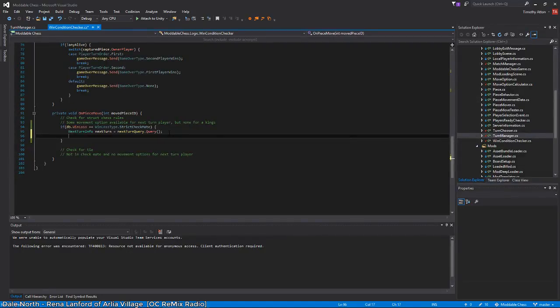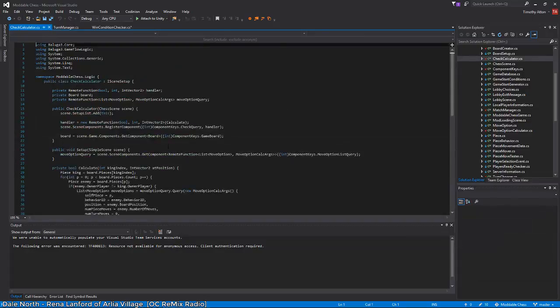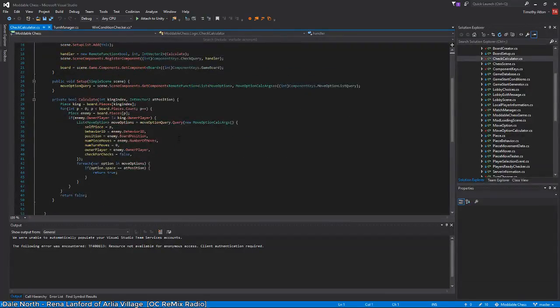So for here, so in the strict checkmate, okay, so first you need to make sure that the king is currently in check, and then you have to see if it has no moves. Okay. So to see if the king is in check, let's see, we call this check calculator. Okay, so that's easy. We just call this once.